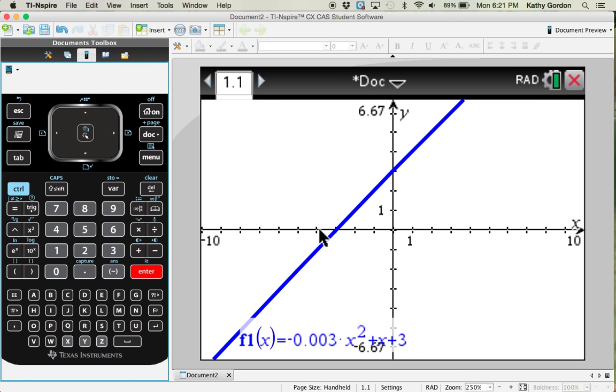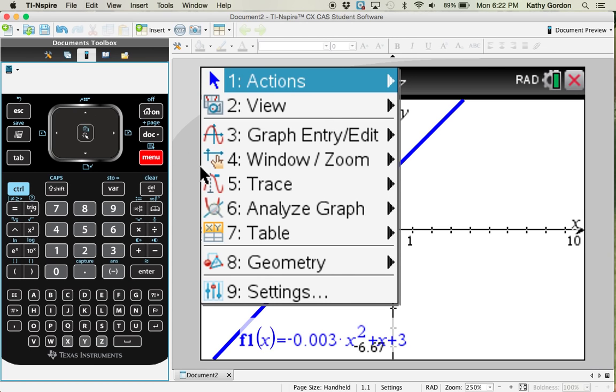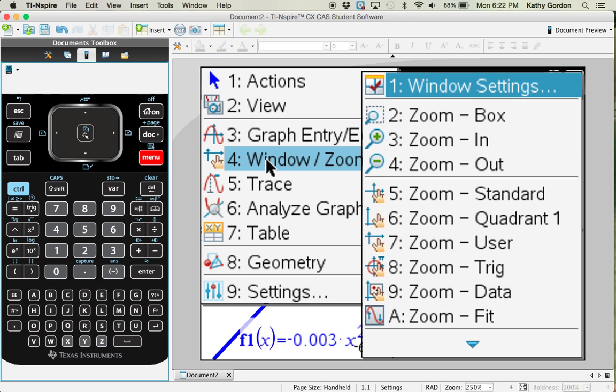Now, when I first look at this, it looks like I just have a straight line. But part of that is because of the scale I'm using. We are just looking at this very small little piece of the graph when we know from the algebra that we're talking about x values that are up in the 150s and f of x values that are up into the 81 range. So in order to really see this full parabola, we need to change our window. So we need to go to the menu. We're going to choose Window Zoom.